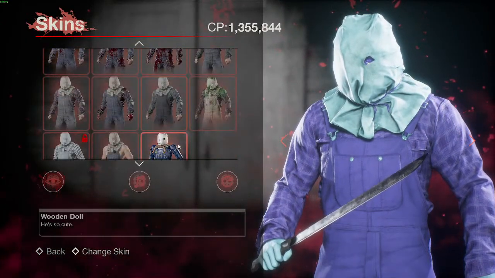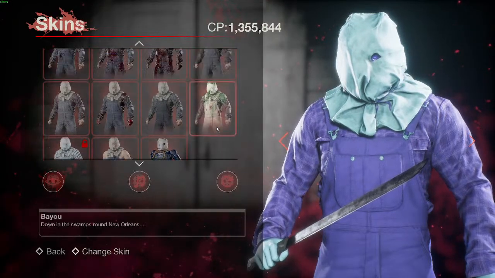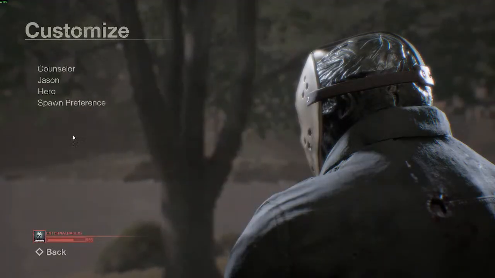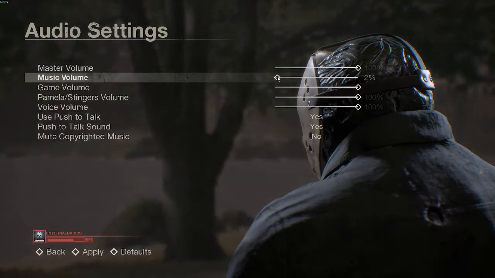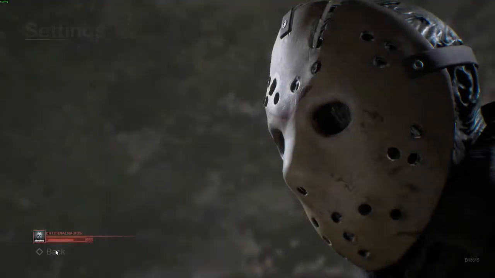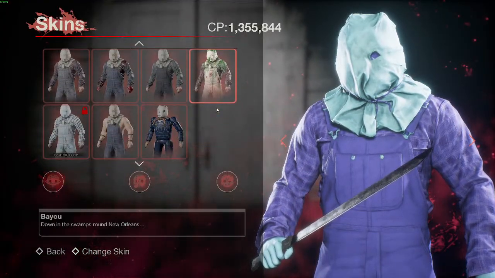Okay, so first up, we've got Part 2, Jason, retro. So we're gonna start it up here. Wait, hang on. Okay, hang on. I'm gonna turn the music up on here a little bit. Forgot to turn that back up. Whoops. Okay, back to Jason's. Alright, time to rank. Retro, Part 2. Let's see it.